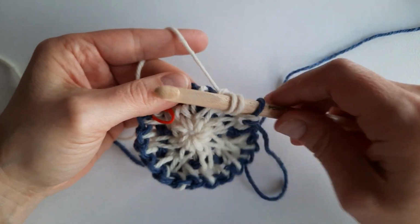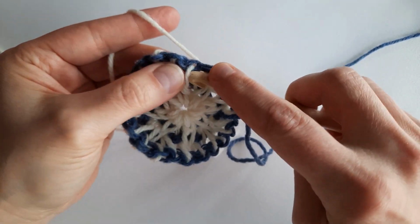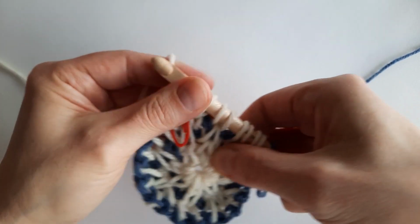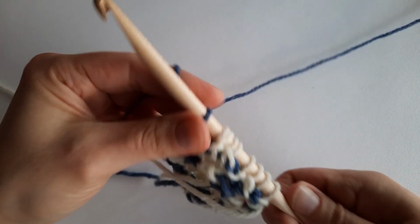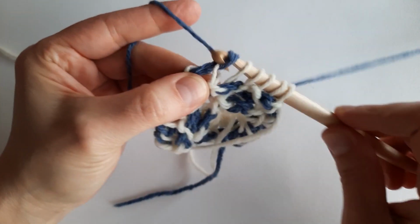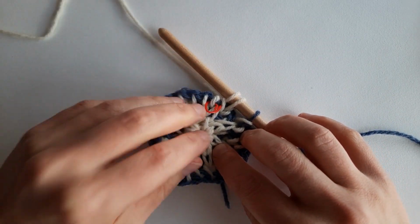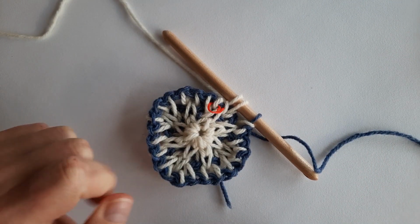Last side of the square, twisted up, twisted knit, and then the stitch pattern, simple, twist it up, and then the last increase, a knit and a simple into the same stitch. So that's it for round 3. So you see that the shape of a square is appearing.